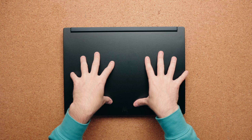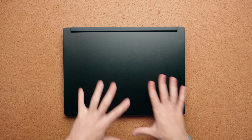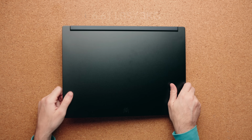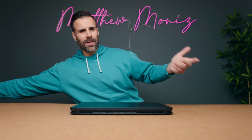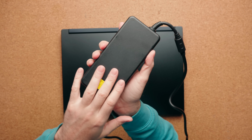It does pick up a lot of fingerprints. The more I press on this, you can just see my fingerprints forming all over the top of the lid. It's a 17-inch laptop and it weighs about 6.61 pounds. So even though it does look thin, it's a bit on the heavier side compared to other 17-inch laptops on the market. Plus, when you add the power brick into the mix, you're looking at another 2.3 pounds.